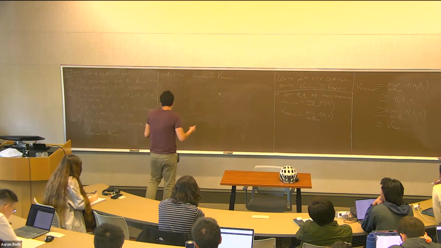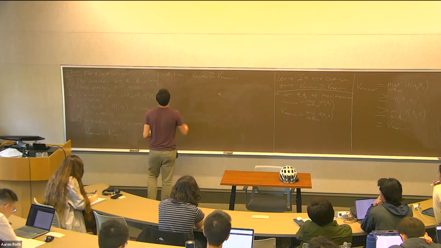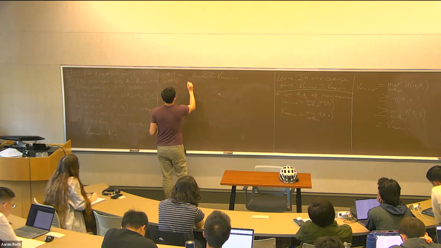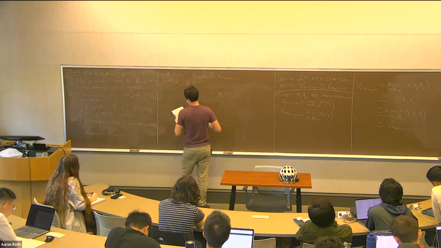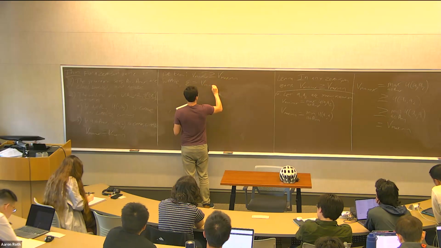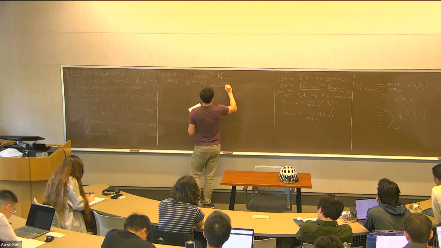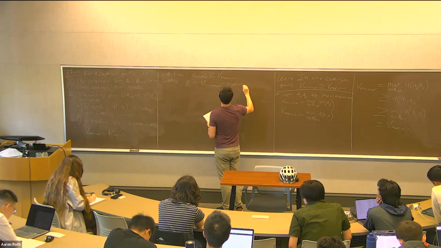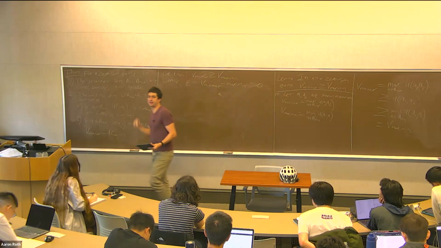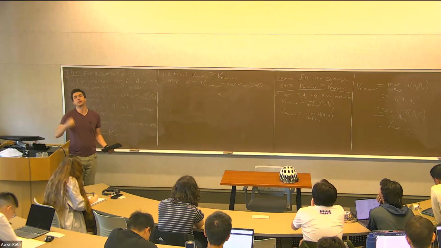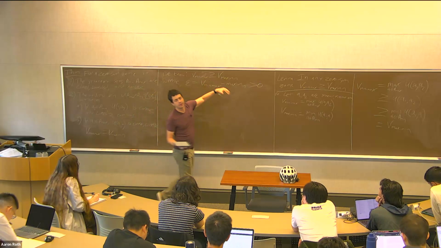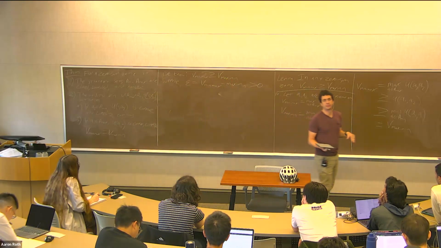Okay, suppose for point of contradiction that they weren't. Suppose that actually epsilon, the name I'm going to give to the difference between the minimax value and the maximin value, was strictly bigger than 0. That it was actually actively a disadvantage to go first. You would lose epsilon in utility. This is what we want to show can't happen. We want to derive a contradiction starting from this premise.